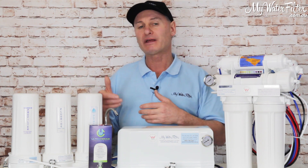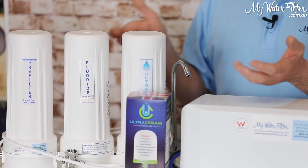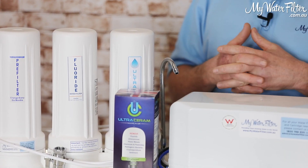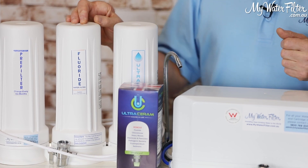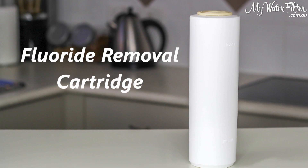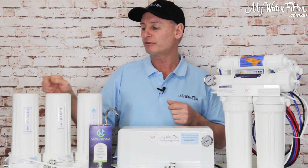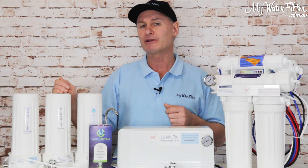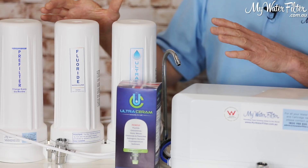If you're a family and you need more water than that — constant flowing water, if you want to wash the veggies at the sink and that sort of stuff — these water filters will take the fluoride out and we've had them tested ourselves. These fluoride cartridges come from OmniPure in the USA, they are proven to work, and we've tested them here in Australia and they took out about 97% as well.